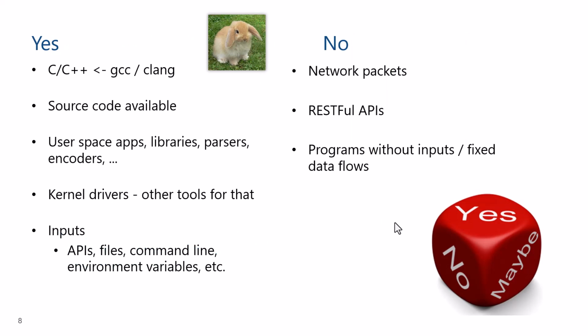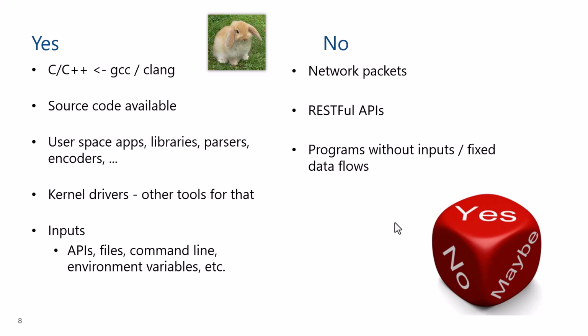So what does AFL do? Well, it's not a tool that does everything. I don't think there's any tool that does everything, meaning the different types of technologies or attack surfaces that are provided there. For AFL, it is, of course, C, C++. You can use GCC or Clang. It has a modified one for each of those compiler types. Of course, you got to have the source code available.